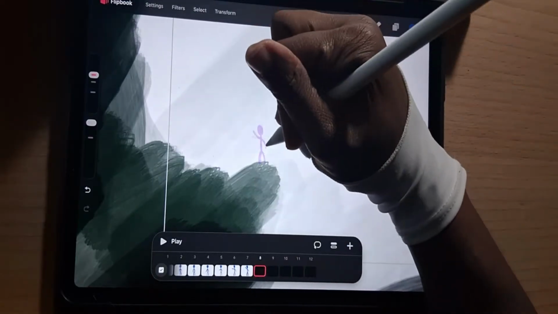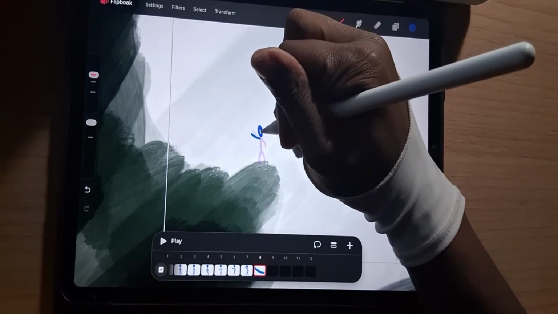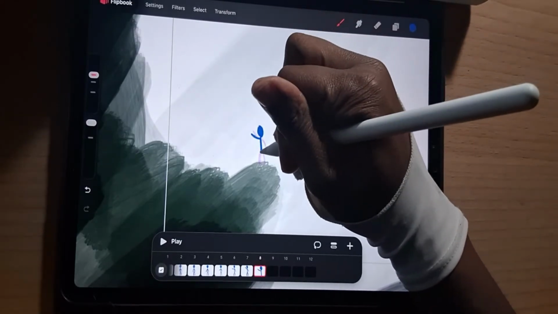Maybe he swam out over to these rocks to explore something.